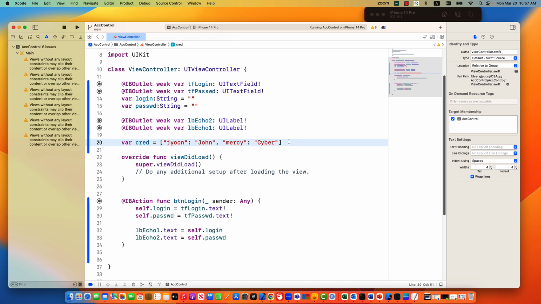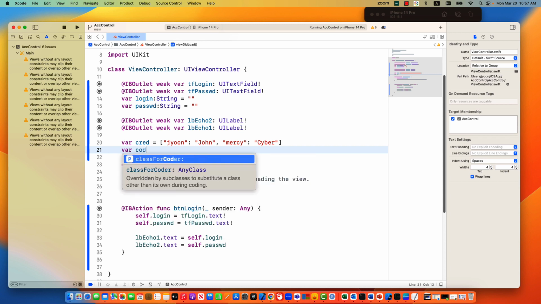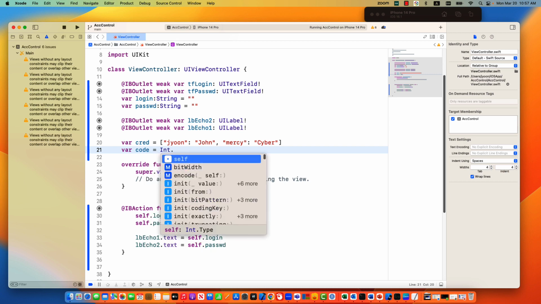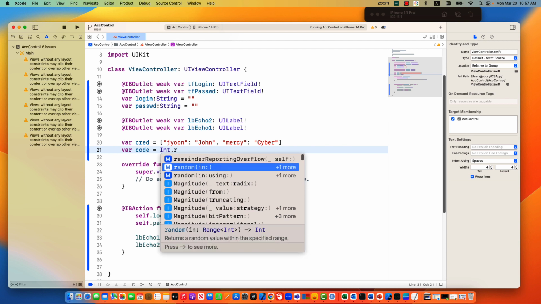And then a random number needs to be generated, right? So we have a variable, say code equals random number, integer dot random, and integer.